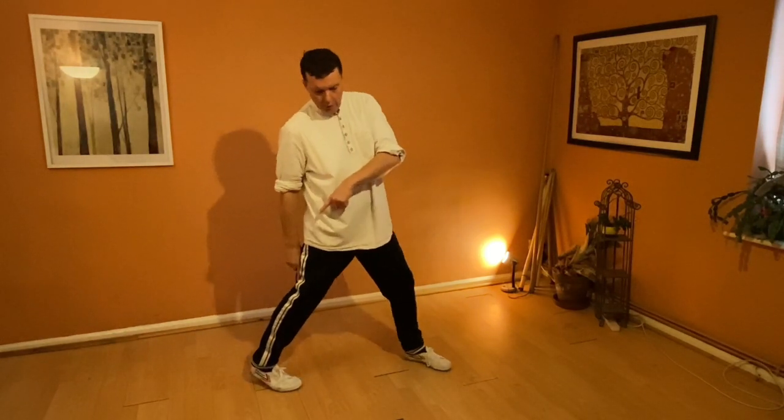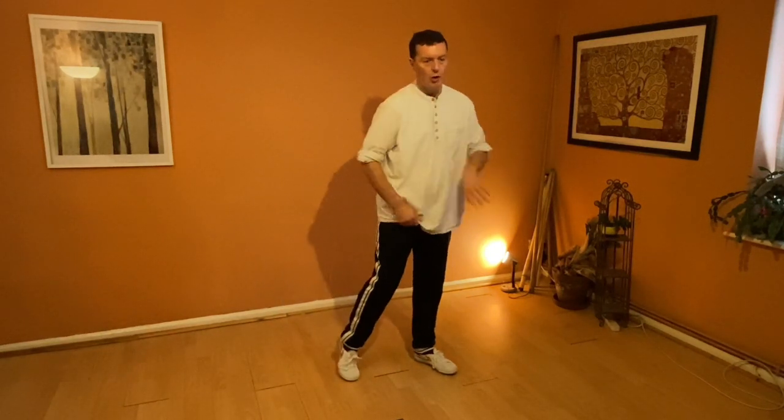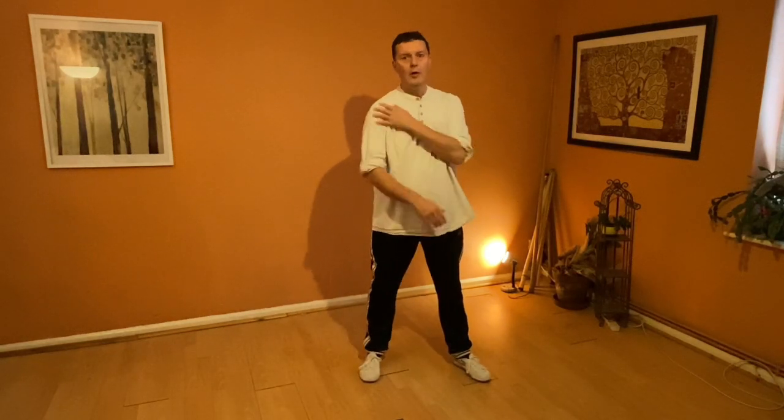With the lead hand jab we use the pivot root, but when we step we use the seeking step so we don't go over. It's the same concept going backwards — we can use the pivot root for a cross, but we never put our weight over the back leg with the pivot root like that. It's over-determined: you can't get any force because you've lost the set point into the posture that you really need for that hit-back posture with the back of the shoulder. You can see straight away this is the scientific empirical basis of Yiquan.